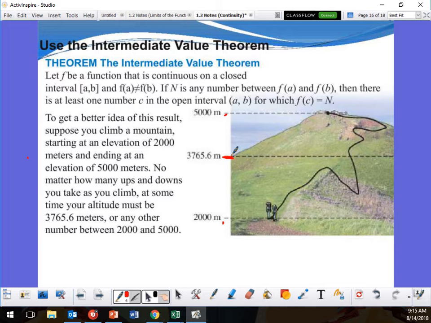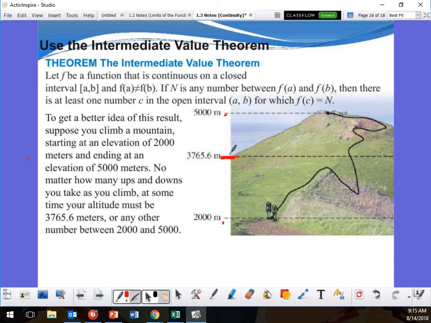Okay, so somewhere in between, as you're finding a spot, you're eventually going to have to get all the way across there, right? Yes. So you're going to cross somewhere here. That's what the intermediate value theorem says, that it is going to be somewhere in there. Okay, we're going to find it in there.